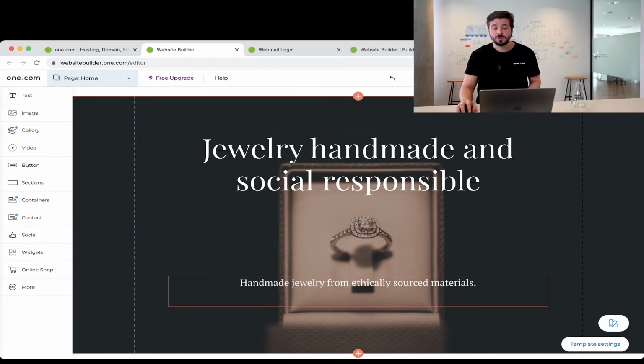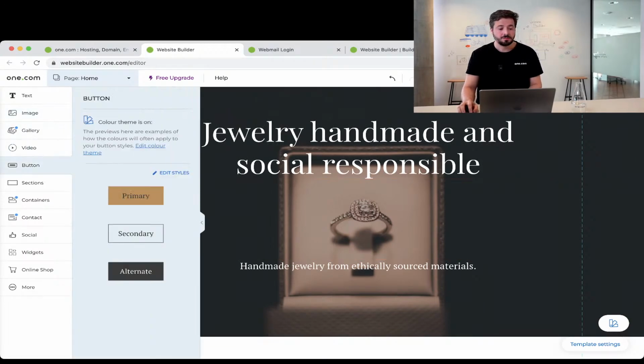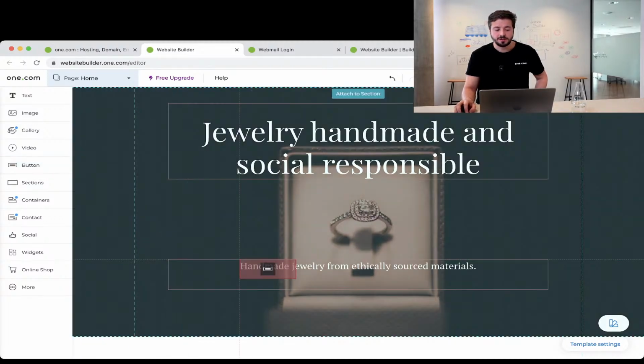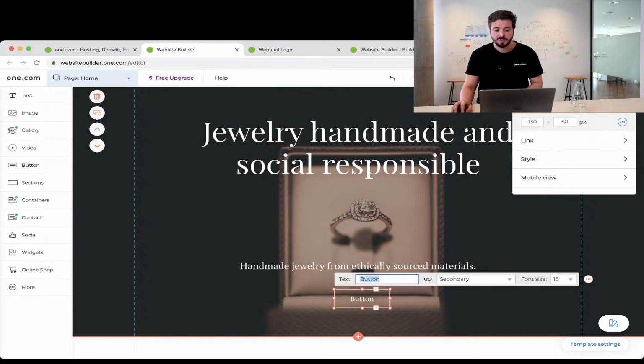So let's say in here we want to put a button, and you come here to the side and you can click on button. And then you have different styles of button, right? And you can choose the one that best suits what you're working on. So let's say we want to go with this secondary here. So you just click and drag it to here, and then you have a button. So let's say you want to change the text from the button, double click on it, and you have this part here, text. And you can just come here and write See collection, right?